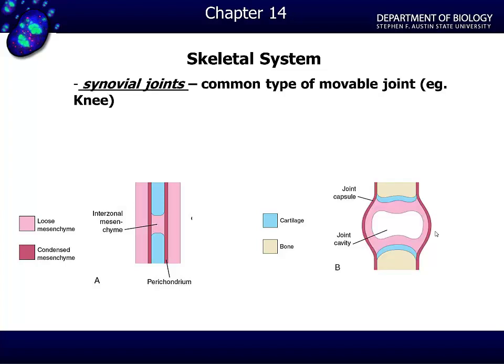Now, we have this interesting situation that in our elbows and our knees, these are called synovial joints. And again, we're going to have various aspects of this, our interzonal mesenchyme. Some of this is going to persist, and our condensed mesenchyme is going to form the joint capsule. You can see this is continuous with the bone. From bone to bone, we have our articular surfaces on the ends of our bone. But some of this interzonal mesenchyme in the center is going to undergo apoptosis and hollow out into our joint cavity. And this is going to be filled by secretions from cells that line this cavity from the capsule. And this is going to be our synovial fluid, or synovium.